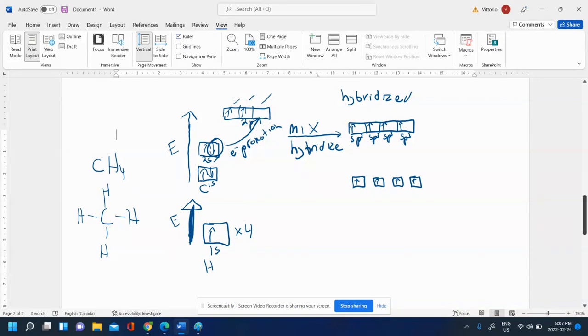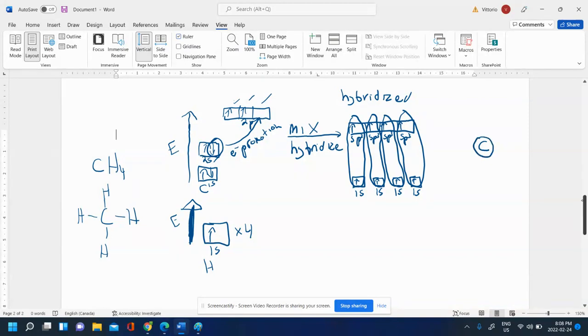And here's another one. And what's going to happen is that they are going to overlap. So this is a 1s from one hydrogen, the 1s from another, 1s from another, 1s from another. These are not in the same atom. These are in separate atoms. And so they'll overlap like this. So one of the sp3 electrons from the carbon will overlap with a 1s electron from one hydrogen, and then another sp3 from the carbon will overlap with another 1s electron from the other hydrogen, and then another will do the same thing here, and another here, and that's going to explain all 4 of those bonds. What does that essentially look like if you want to do an orbital representation? We would draw, let's do our carbon like this. Carbon's in the middle there.